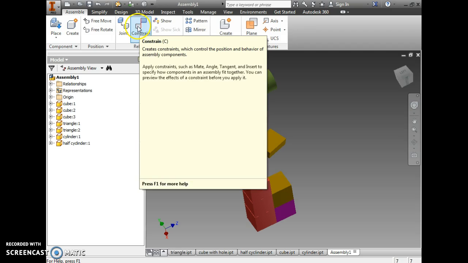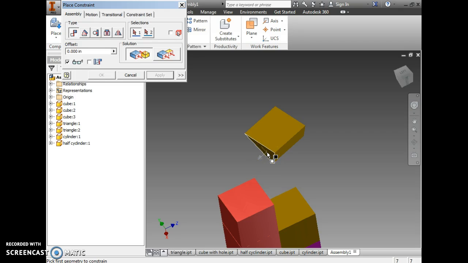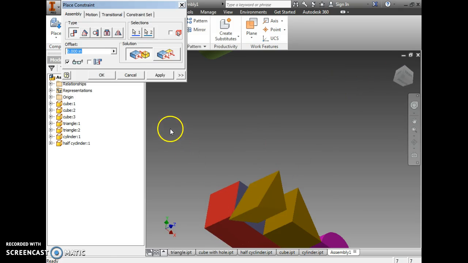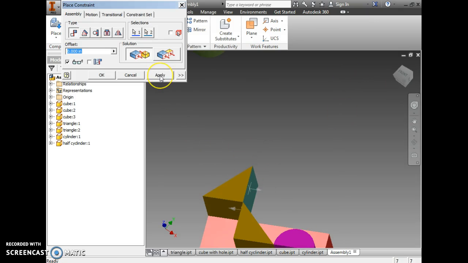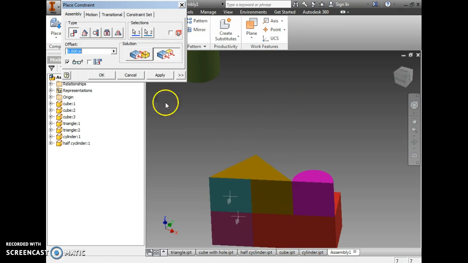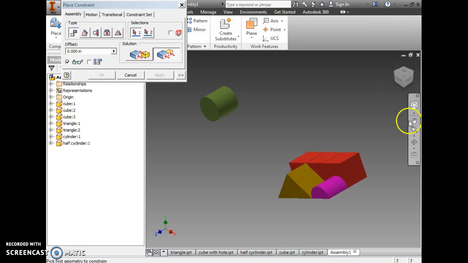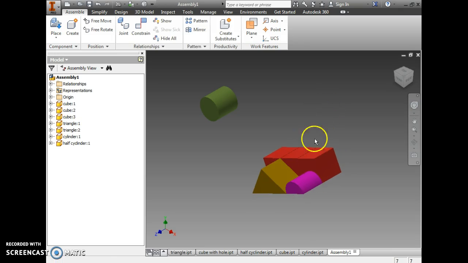If you get it way out there and you apply a constraint, the computer might not do what you want it to. So I'm going to make that surface to this one. We're okay. Apply. How about if I stay on mate there and I mate this part of the triangle to this part? Okay. Looks good. Let's switch to flush. And let's do the bottom to there. Let's put our little house on the view cube so we can see what's going on. We'll close this box. We'll grab this. Moves around good. All right.